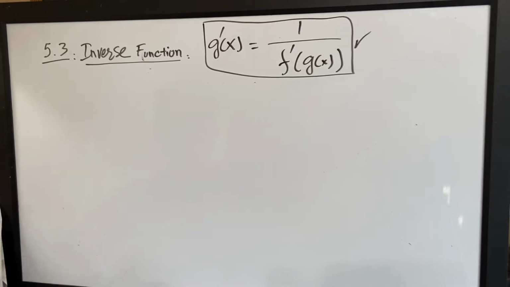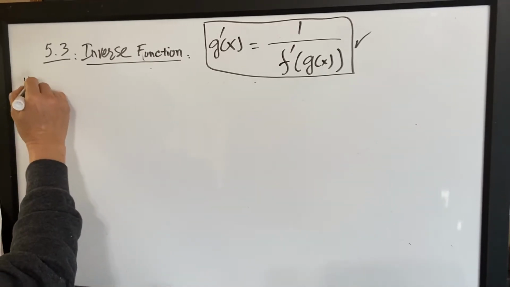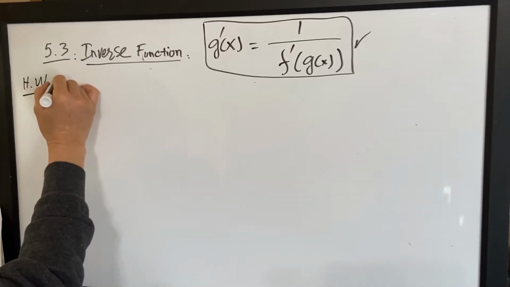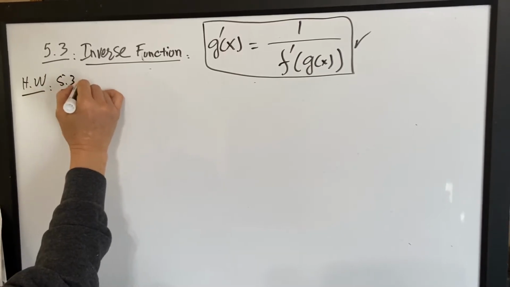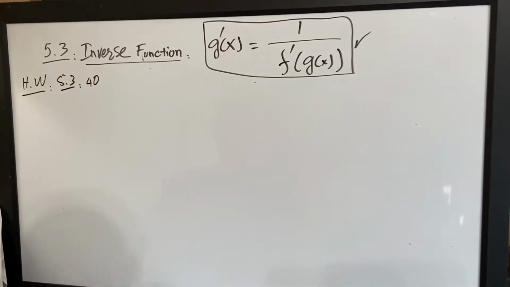I am picking up your homework. I posted homework on 5.3. I'm going to do number 40 with you. Shall we? Let's do number 40 so you can see the beauty of the inverse function. Turn your textbook with me to number 40. All right, I caught your attention because I'm doing your homework with you. So here we go, number 40.